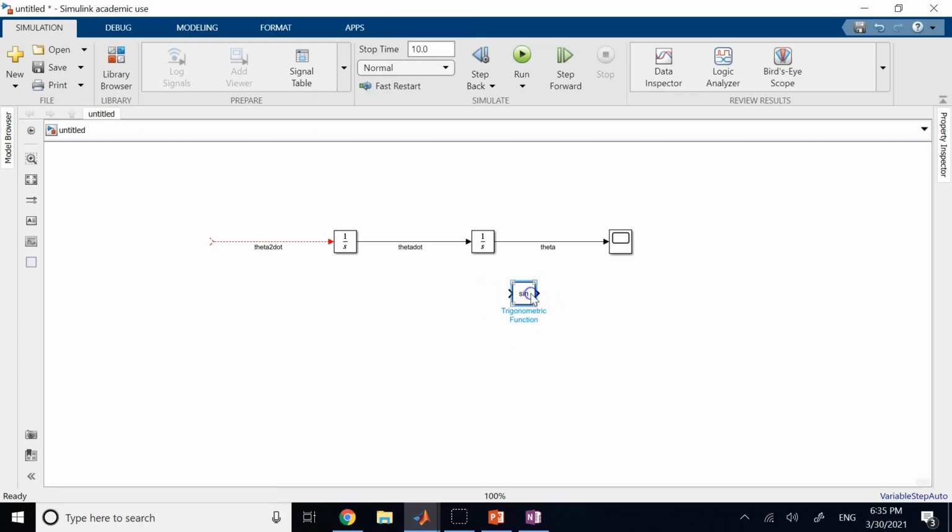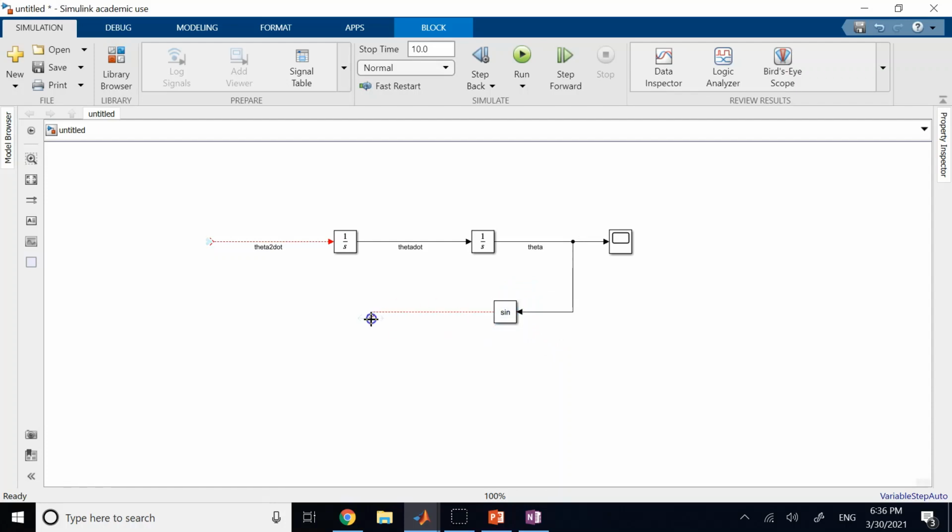And if you want to invert a block, use Control-I from the keyboard and it inverts it. Sometimes it's better that you rotate a block by 90 degrees. If you want to rotate the block, you just use Control-R. And each time it is going to rotate it 90 degrees clockwise. Okay? So right now, we want it in this situation. So here we go. We get theta.